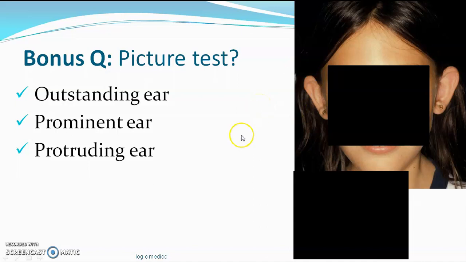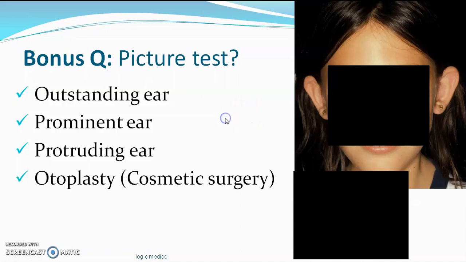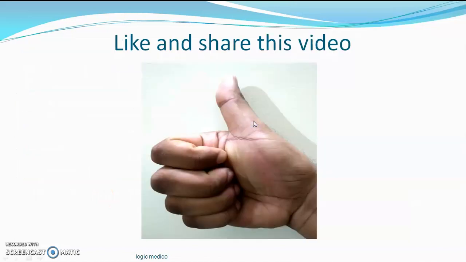This actually is normal, but cosmetically it is not good. So most of them will undergo cosmetic surgery, that is otoplasty, reconstruction or plastic surgery of the pinna, so that it is placed properly by the side of the skull. Instead of facing forward, after the surgery it will face outwards. That surgery is done at the age of 6 years.